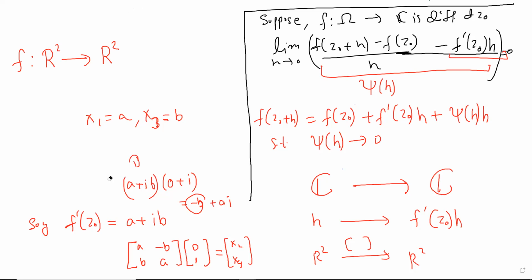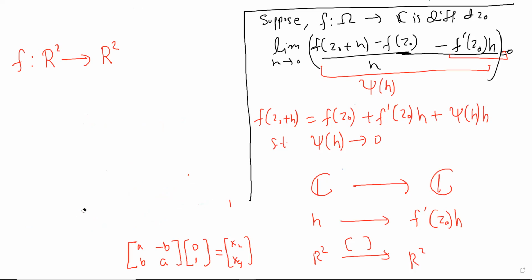Okay, so now we'll remove all these things and we will just write the matrix. So complex multiplication can be seen as a matrix multiplication. Yeah, that's what it is. In fact, any type of multiplication can be seen like that, because multiplications are in some sense linear, because of the distributive law.